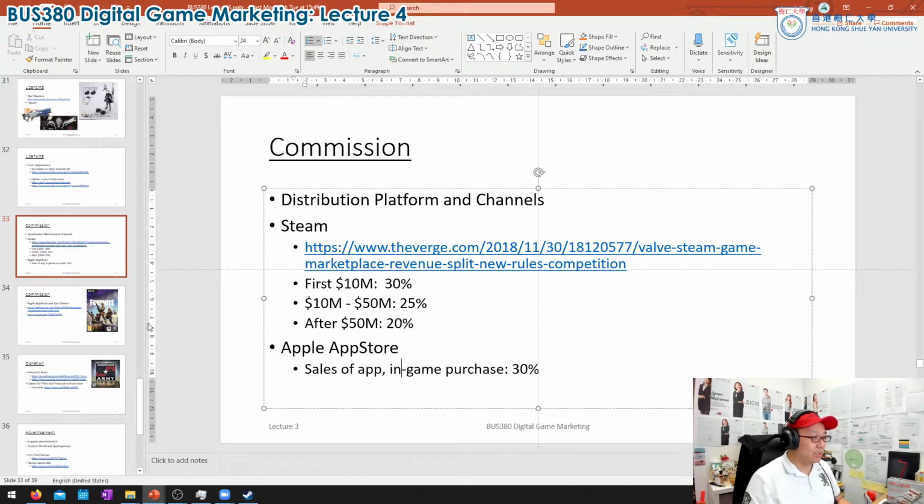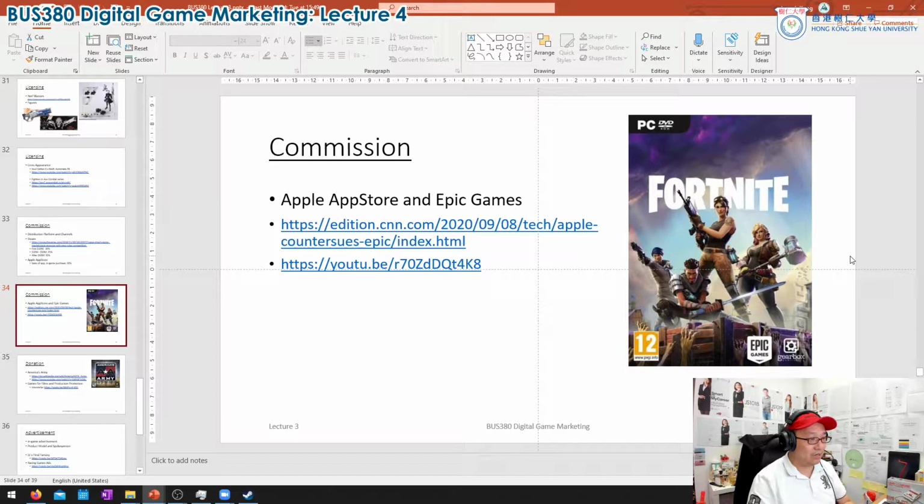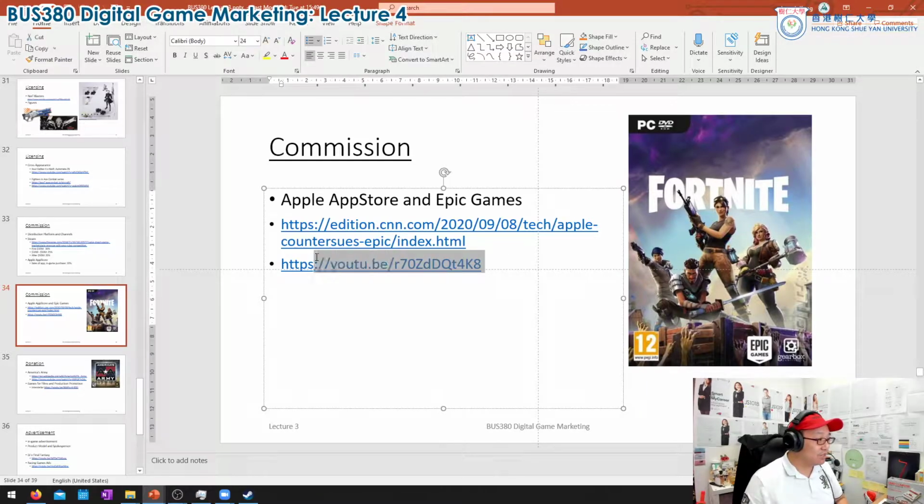And also the Apple App Store. And Apple App Store, actually, we have some kind of debate nowadays, that is the conflict between Epic Games and the App Store. So the App Store license agreement says that for any payment, Apple will charge 30%. Okay, and you cannot include some kind of third-party payment system, that is not allowed in the license agreement. But Epic Games included some kind of third-party payment solution or their own proprietary payment system to bypass the Apple commission, and then these two companies crashed, and it has escalated to some kind of legal action and legal debate. Okay, so in case you are interested to see what is happening, it is totally fine. Now let's see this video.